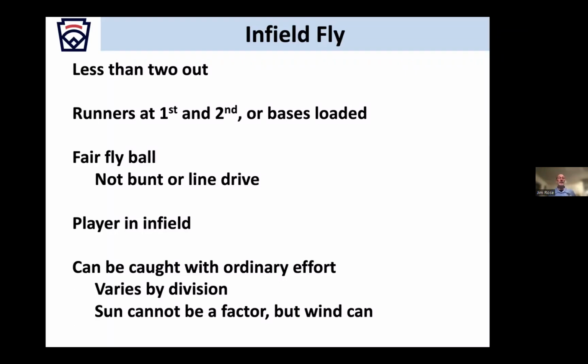So when do we have an infield fly situation? There must be fewer than 2 outs. There must be runners at first and second base or bases loaded. Those are the only 2 runner configurations in which we will have an infield fly situation. We must have a fair fly ball. It must be fair. It can't be foul. It can't be a bunt that goes up in the air. It can't be a line drive. It must be a player who has been stationed in the infield.